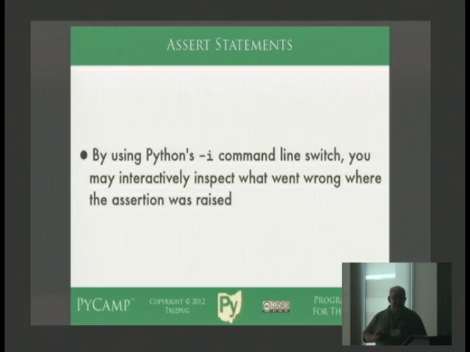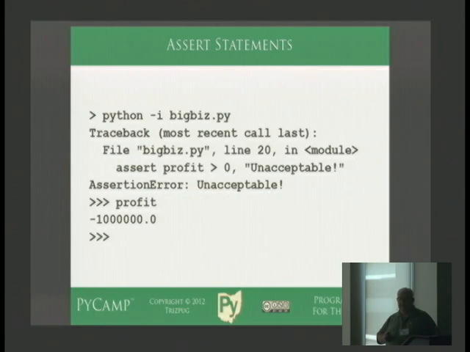So we can also use a feature in Python at this point if we're mystified as to why that's happening. Python provides a command line switch called -i. When you use that, Python runs the script and either completely finishes running it or it comes to some exception. Whatever stops the program, instead of Python returning control back to your operating system, it leaves you at an interactive Python prompt, and you have access to the main namespace of your script. So if we were to do that with a program with some of these assertion statements in it, and we come to an assertion that is false, we wind up at a Python prompt, and we can check out, well, why was it that profit wasn't greater than 0? Oh, it's because my bottom line function is returning negative 1 million.